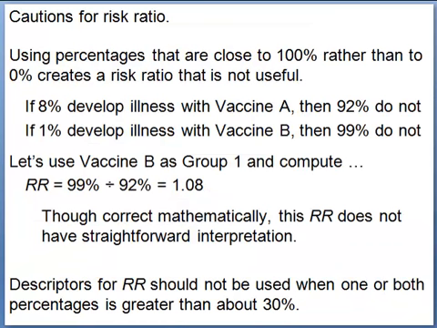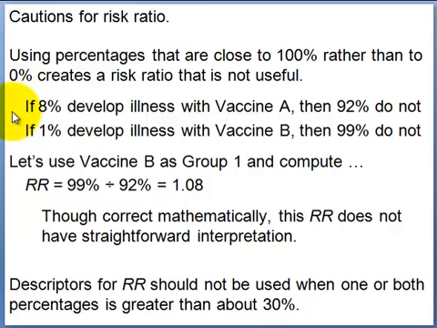I want to make one more point about risk ratio. Risk ratio is a good tool when you're finding percentages that are close to 0 or close to 100%, as in our example. You can use it in other situations, but I think it's optimal when percentages are close to 0 or to 1.